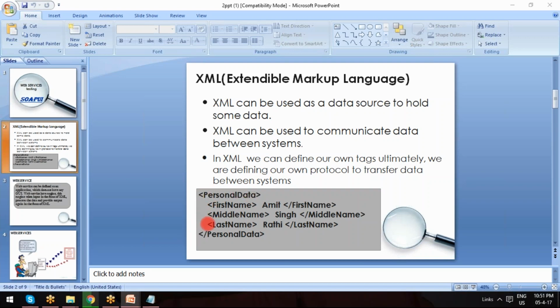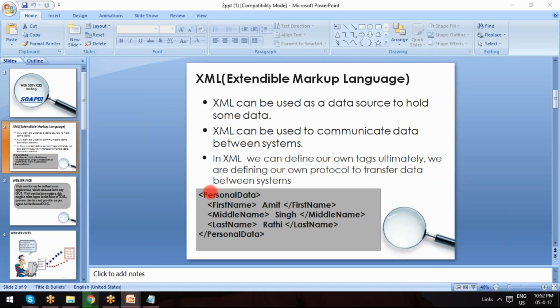In between there must be person-related information in the XML. The person has a first name, so I use the first name open tag and the first name close tag. The close tag has the less than symbol, a slash and the name. In between the tags we keep the person's first name.